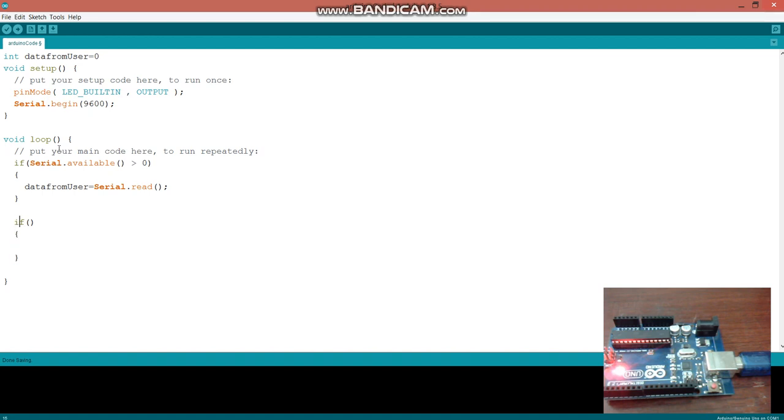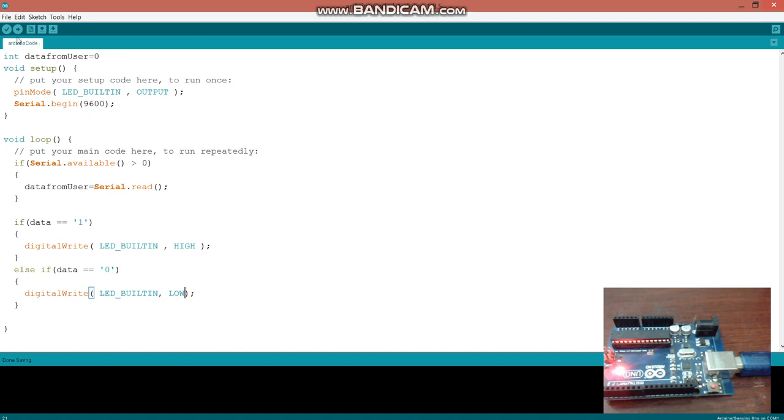And the next part is the simplest. Just write this condition that if data is equal to 1, we will turn on the LED. For that we will use the digitalWrite function. It also has two parameters. In the first you pass the pin number, or I am using the reserved word for pin number 13, which is LED_BUILTIN. And the next parameter is the state, which is HIGH or LOW. You can also write 1 here as well. And the next is else if data equals 0, same thing. digitalWrite, LED_BUILTIN and LOW.